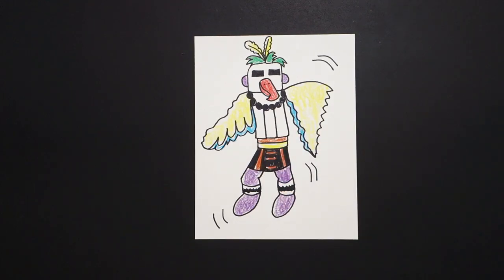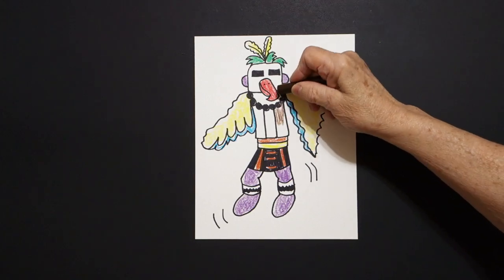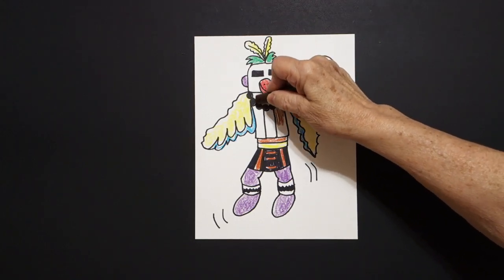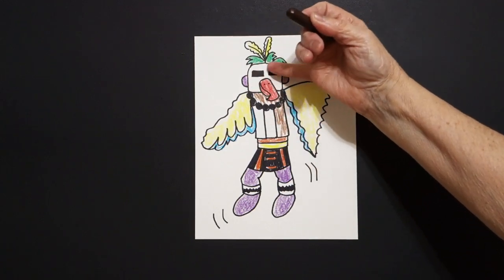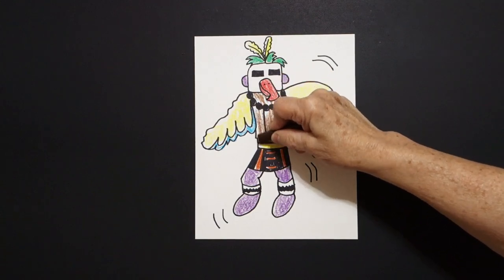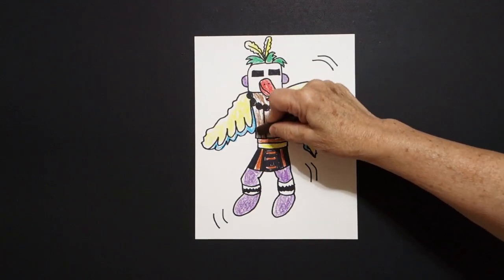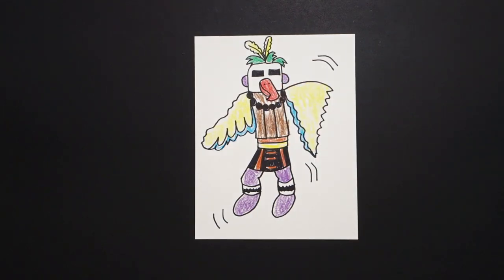And now I'm going to use my brown. And regular brown and do this space and this space. And I'm going to leave this space white. Like I said, you'll do a better job coloring than me.